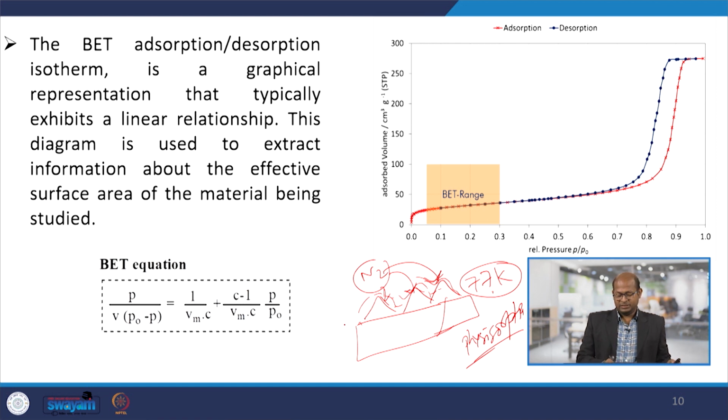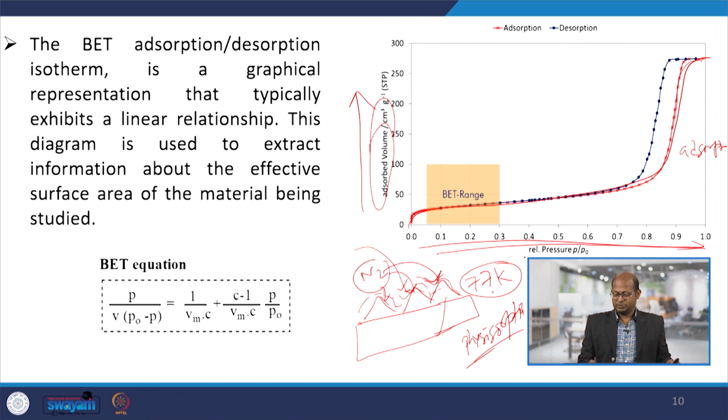Then if we increase the pressure, more and more nitrogen molecules get adsorbed over the surface. Then this type of isotherm is obtained. This is the adsorbed volume; experimentally we can measure the amount of nitrogen adsorbed in terms of cm cube per gram, and then we get this type of isotherm. This is the adsorption isotherm, and on the x axis is the increasing relative pressure P by P naught. P naught is let us say 1 atmospheric pressure, so P by P naught is the relative pressure.